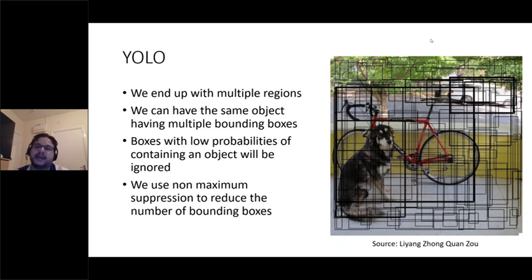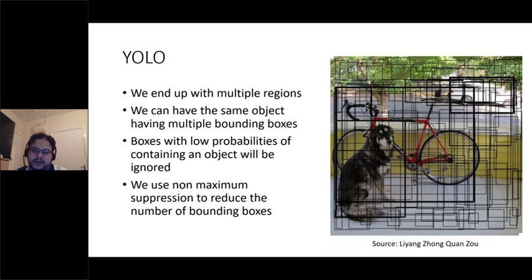Now we need to do, well, first there is this simple thing. Boxes with low probabilities of containing an object will be ignored. So we put a threshold. We have 2 boxes for each cell, and they have a probability that they contain an object or not.